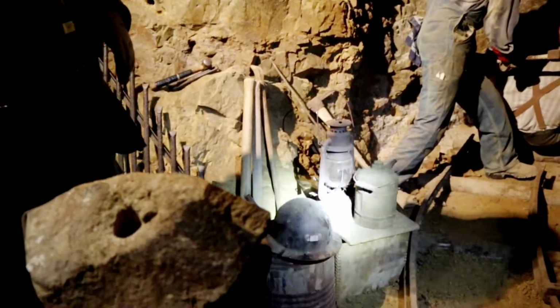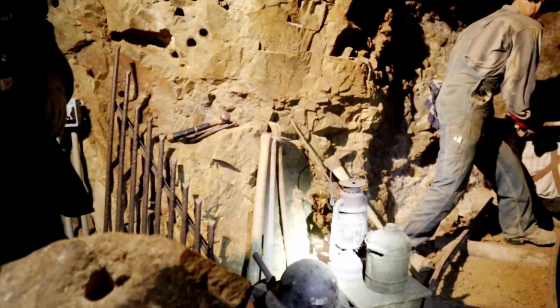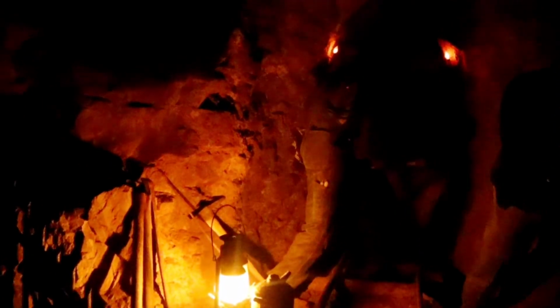The other complication they had back in the 1890s was that they were working by candlelight. Each miner was allowed 3 candles at the beginning of his shift, so between the two of them, they'd have 6 candles to last the entire day. To give you an idea what that's like, if you can imagine trying to hit that piece of drill steel in this kind of light, again, you had to have good aim. And this is what it's like when we're mining down here.